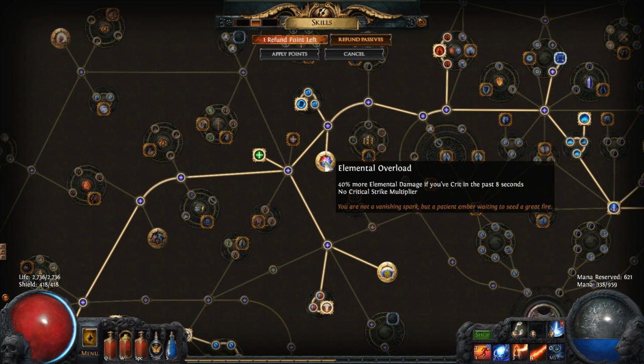So I've seen quite a bit of discussion on Elemental Overload, and it seems like most people's first impressions of this keystone have been pretty bad. And that kind of took me by surprise, especially having tested it quite a bit on the alpha now, because I feel like it's an insanely good buff to non-crit spellcasters in particular, and that it might have some applications for non-crit elemental attack based builds.